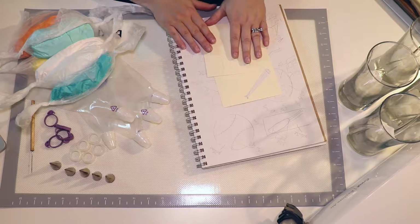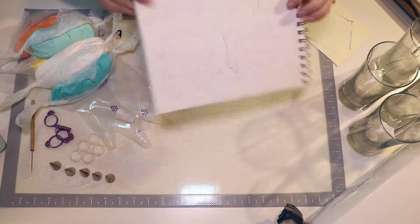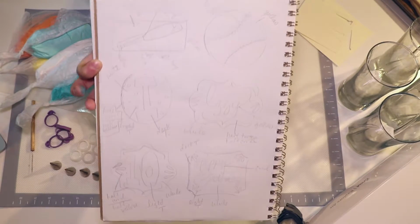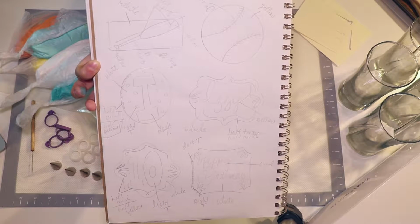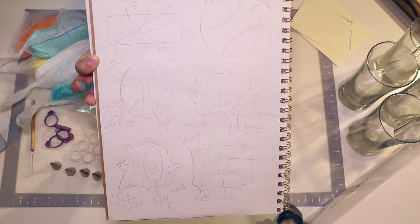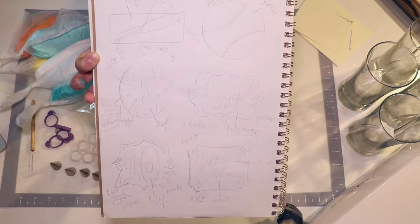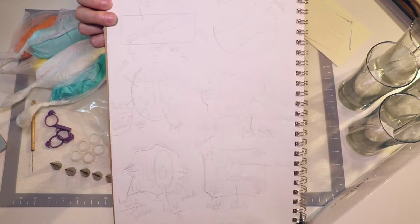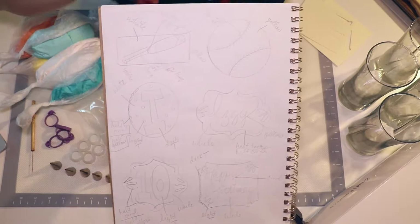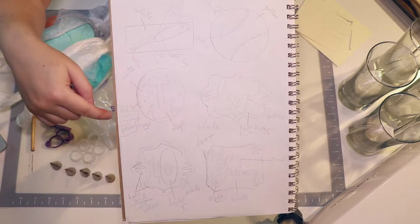So let me show you what I've already done. Anytime I'm working on a cookie order, I typically, before I even bake my cookies, try to sketch out my designs just on a sketch pad. I have an idea in my head, and then I pick out what cookie cutters I think would work for each cookie and trace them out on my paper, and then sketch in what my design's going to be. And as you can probably see here and here, I do mark out what my different colors are going to be.